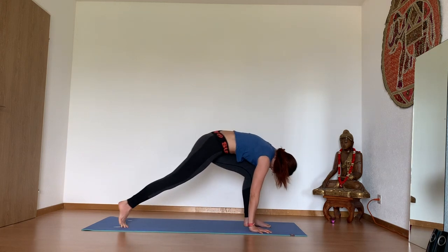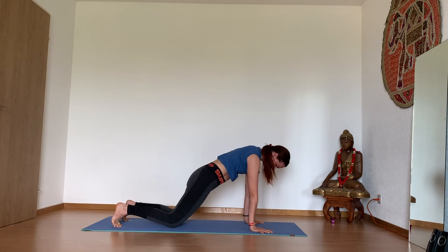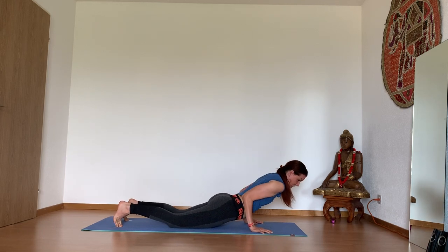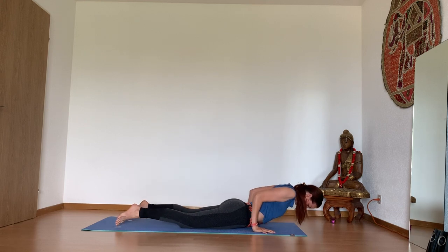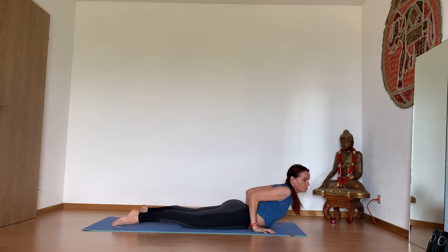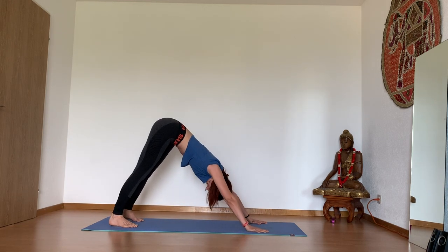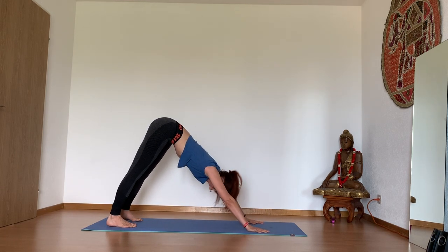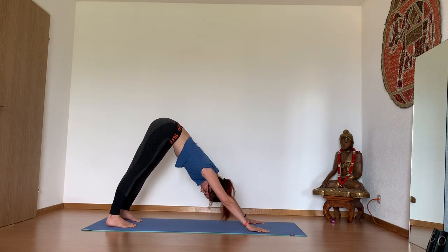Exhale, step back in plank. Now you have two options. Either go on the knees, elbows in your ribs. Inhale, push front. And here, don't go up. Just relax the neck, shoulders back. Push from the belly, Uddiyana Bandha, Mula Bandha, and come here. Adho Mukha Svanasana, breathe. Let your body wake up and stretch.